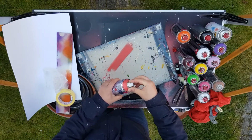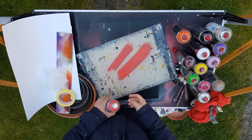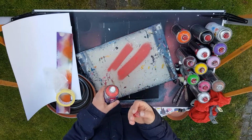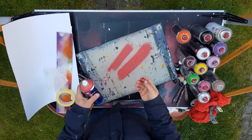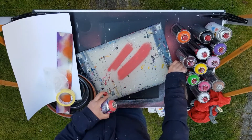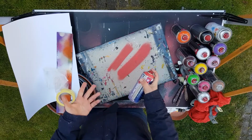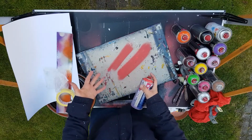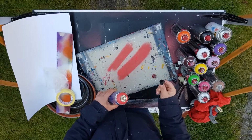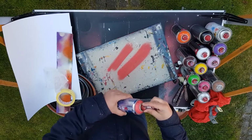But if I use this one, you have this line. So if you spray with this cap or with this cap, you have a much different result in everything you do. I don't prefer to use this big one, even if I do faster stuff. I prefer the skinny. I can control better what I do. With the others you make more mess. The regulars also exist, but still I prefer the skinny caps.